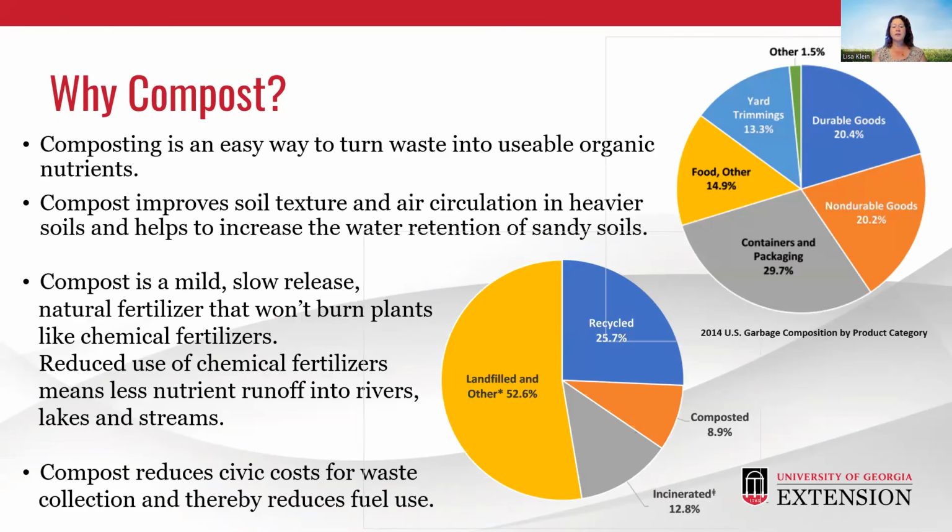So those numbers, that composted number, and especially in larger cities, goes up every year because they've got programs where you get 2 bins. Like I have Southern Sanitation here at my house. I have a 95-gallon trash bin. I also have a 95-gallon recycle bin. I typically fill that up every week, and I don't fill up the trash. So that's a good thing. That means that the landfills that we do have a little bit more capacity and time.